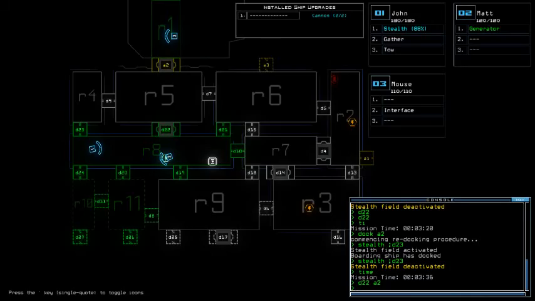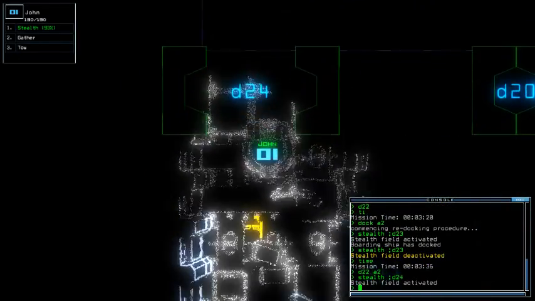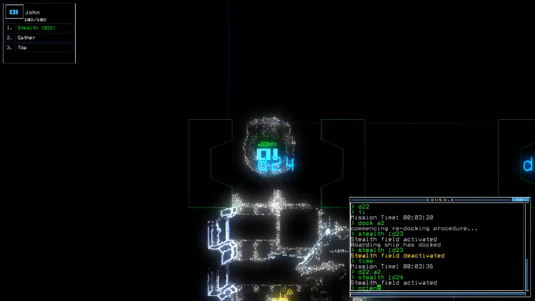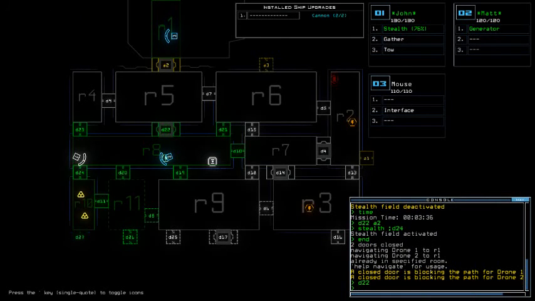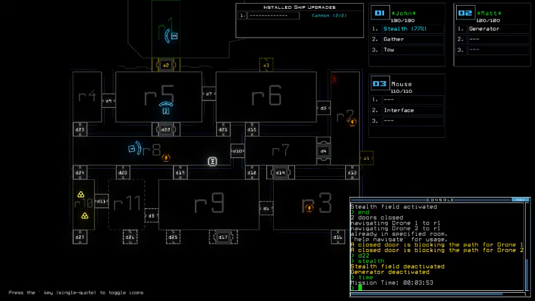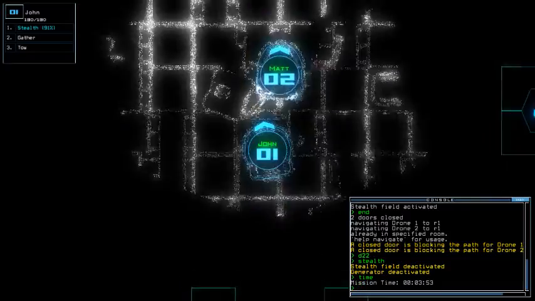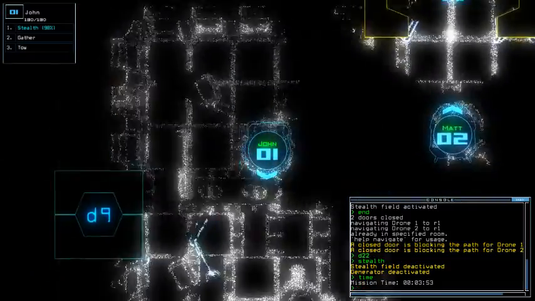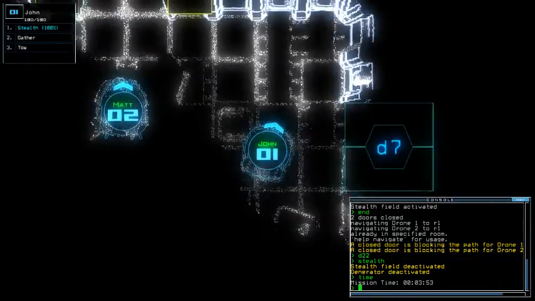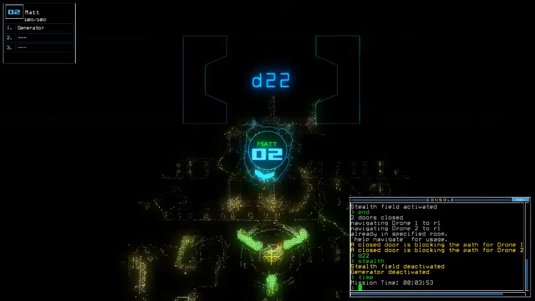D22, A2. Stealth, D24. Still not finding anything. Oh no, D22. Stealth. Time. Okay. Pretty tense, I gotta admit.